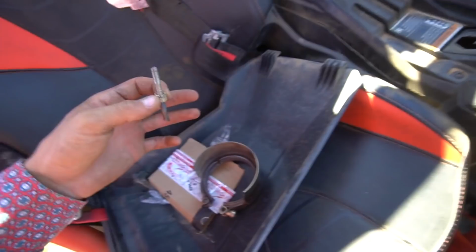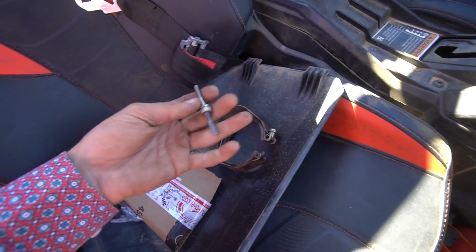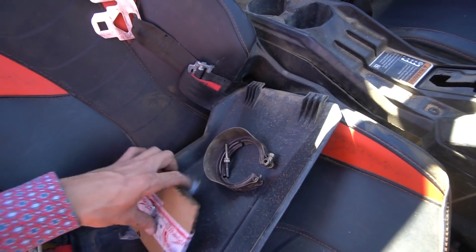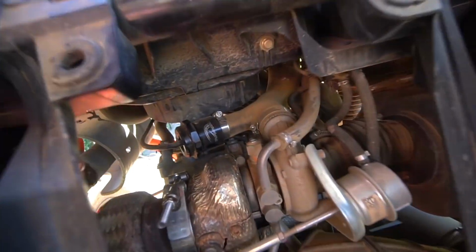So you guys know how I said I'd be back in a couple days? Well, it's like 2 weeks later and we finally got to fixing this exhaust. So basically what I had to do was this clamp that was holding the exhaust onto the turbo, this bolt was stripped out, so I had to cut it off, and we were just waiting on a clamp from RPM Power Sports. They're the ones that sent out the blow-off valve.